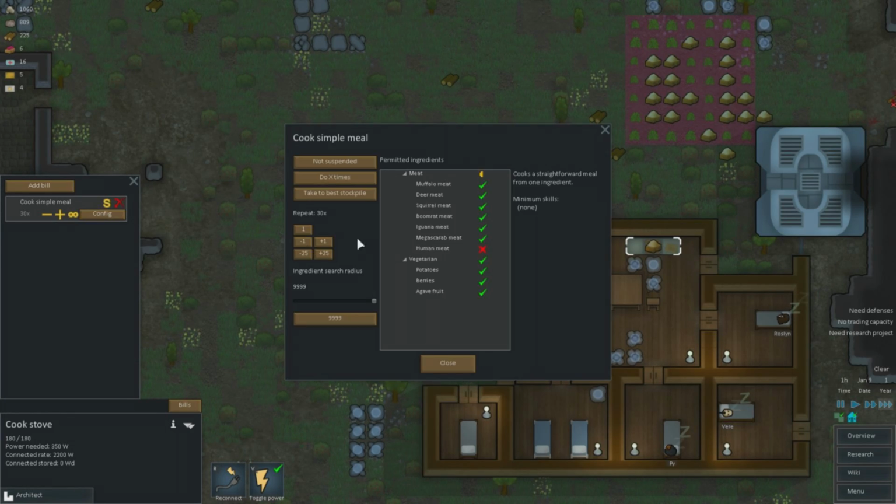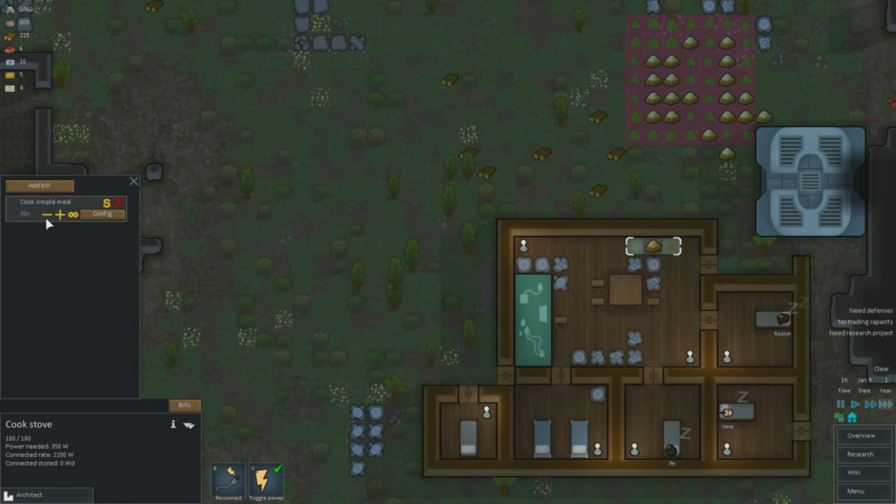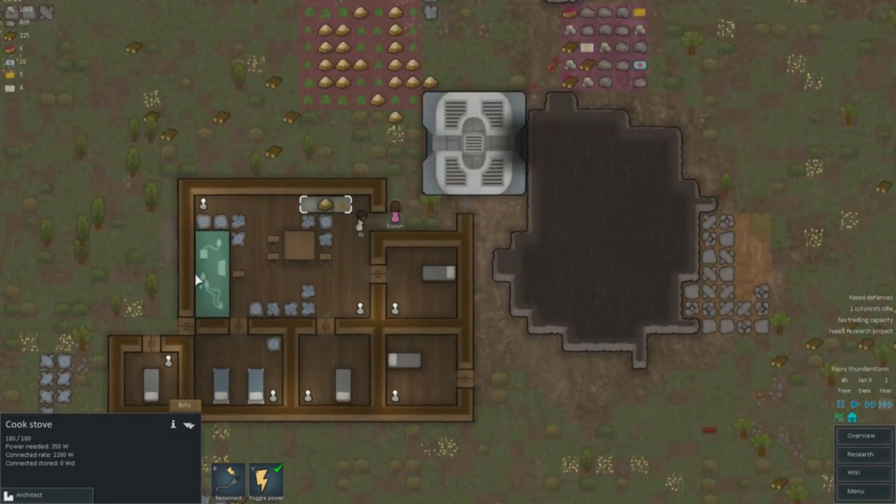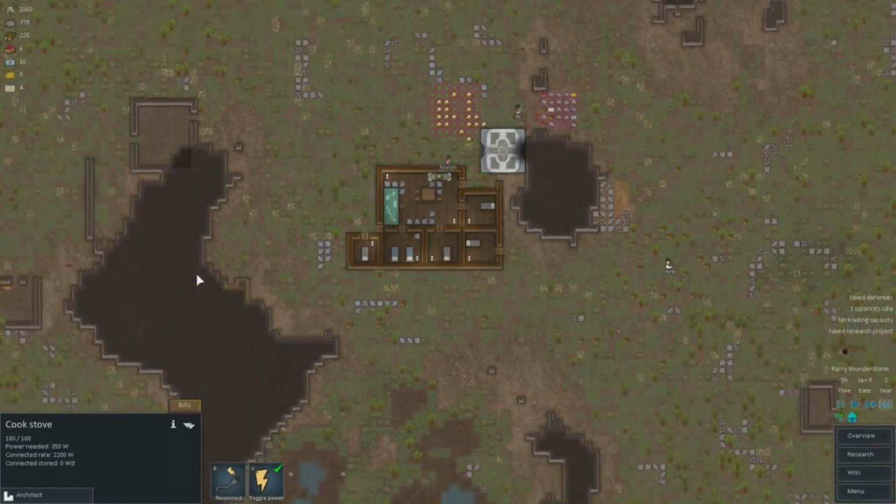So, you know, you can configure these things. For example, since one of them's a cannibal, you could put human meat in there, although that would turn off some people and not others. I'm guessing they would be able to pick whatever's on the menu, right? Oh, look. Sleeping nicely at night.